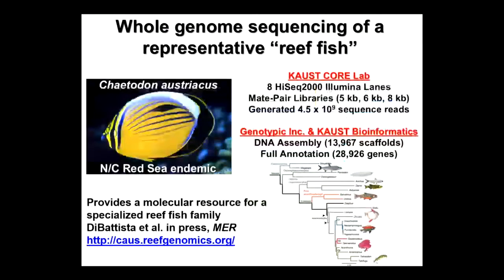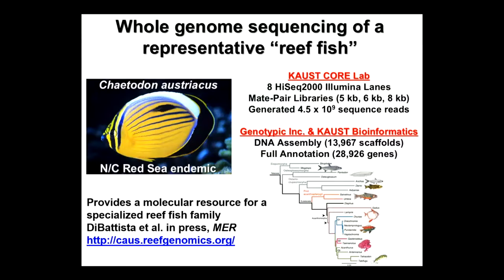And then following up on the genomics theme, we actually made the push to sequence one of the endemic butterflyfishes in the Red Sea, and we've now finished this. The organism that we chose was probably one of the most interesting butterflyfishes there, Chaetodon austriacus, the black-tailed butterflyfish. It's endemic to the region. It probably has the smallest range of any of the Red Sea endemics. It's really only found in the northern or central region. For those of you that religiously read Molecular Ecology Resources, you can check it out there. But the genome is also available at this genome browser site. You can actually download the data and play with it.